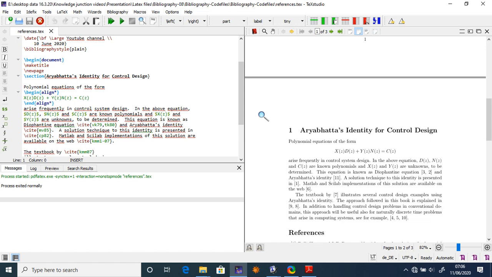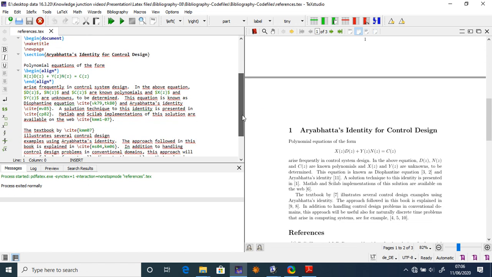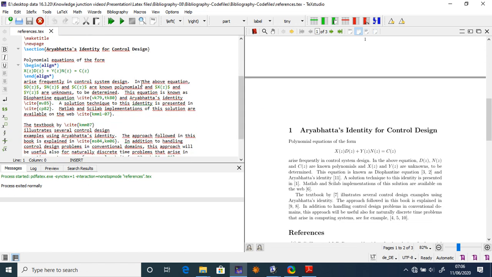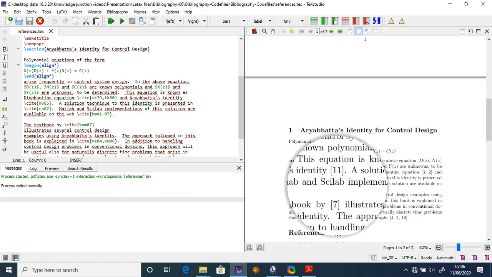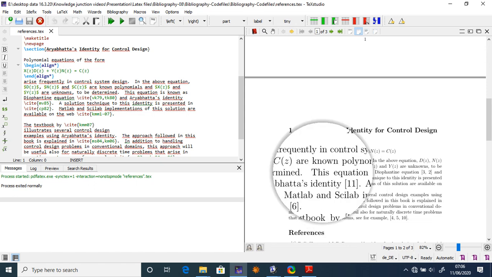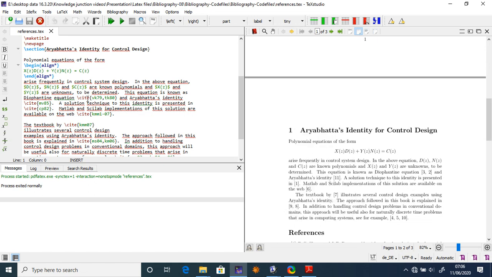And then you start citing your content. Here you can see we start with citing, and the first content, Aryabhatta identity, is cited as number 11.